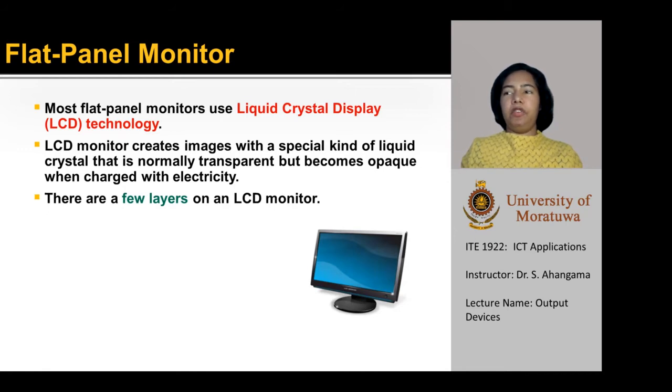Because they are in liquid form, they are easily manipulatable, and this allows us to play with the way that light interacts with them. If you have a flat panel in front of you, try just pressing gently on the surface. You can see the crystals move around and alter the picture. There are a few layers on an LCD monitor. Let us go through them in the next slide.